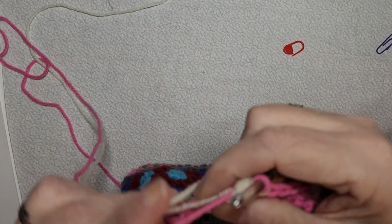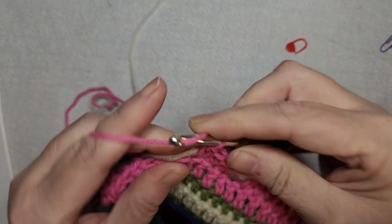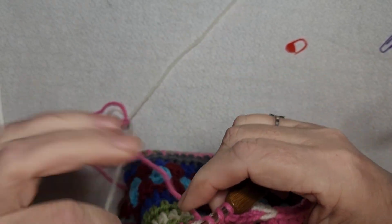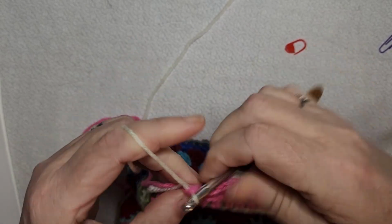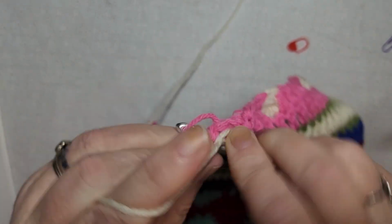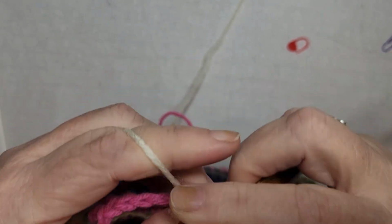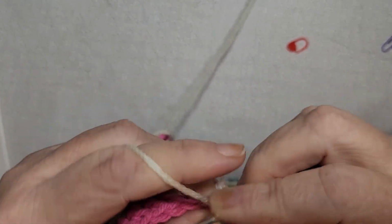Bring our 4, 5. Again, bring up the white. Bring that through. And let's do a 1, 2, oh Lord, 3.